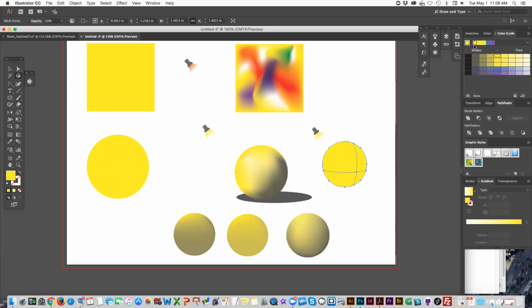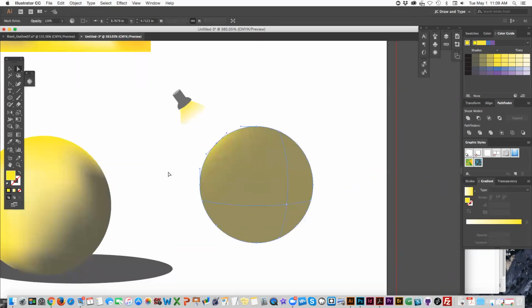So what if I just lasso tooled all of these points? I went to my color guide, the yellow, and made it just a tad darker. I have to double click on that. But yeah, that's getting a little bit more of what I'm after, but not quite. My key is, what if, let's try with this point. I can't remember what I did, but this point here was my only one that I had selected as yellow. So what if I did this point and this point as that pure yellow?